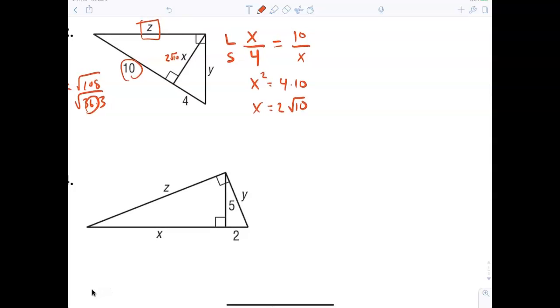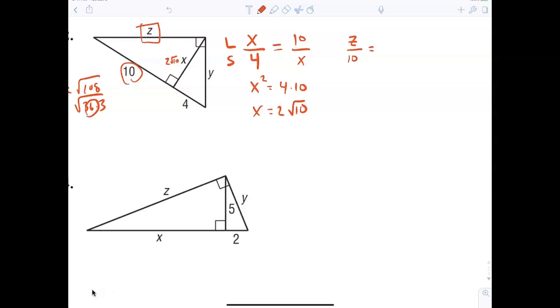And again, it doesn't matter. Gavin, good job. So we have Z over 10, and Z is the what, Gavin? Z is the hypotenuse. And 10 is the what? Long leg. Beautiful. So now I need a hypotenuse and a long leg. Y over 4. No, it would be Y over, I mean Y over X. That's right. Because we already figured out what X was, right?